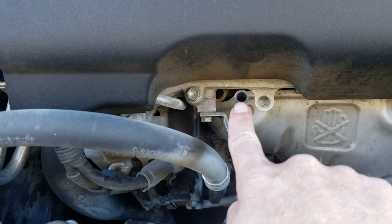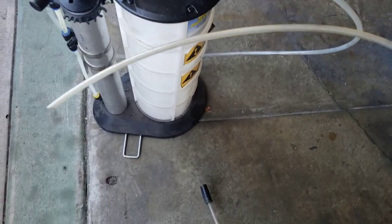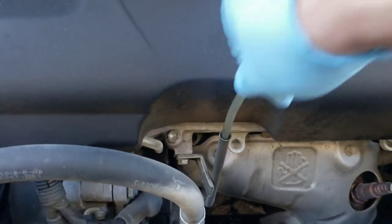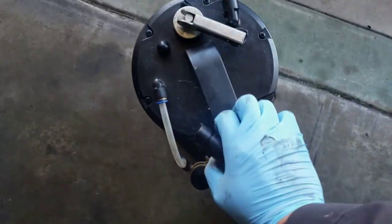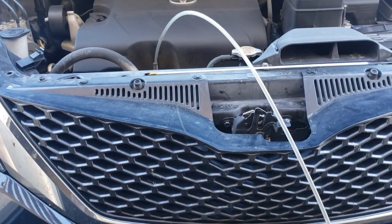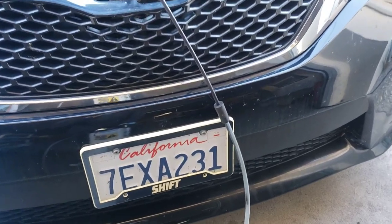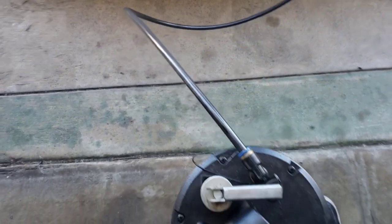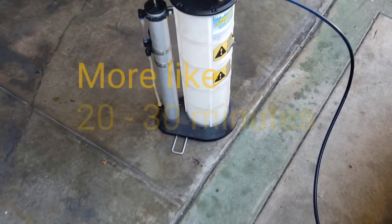I'll start by noting the diameter of this tube. The reason I did that is because I'll be using this oil evacuation pump, and I have a series of different diameter tubes I can use. I want to get the largest tube that fits, which is this particular one. Feed it down — you feel it kind of stop. I give it about 20 pumps. You can see the oil coming into the evacuation pump. Because this is lower than the oil sump of the car, it actually just siphons. So once I get it started, I can just leave it. It'll take about five minutes for this to pull all the oil out.